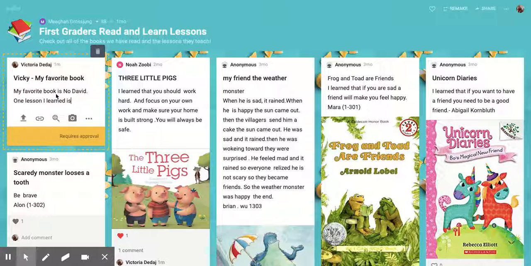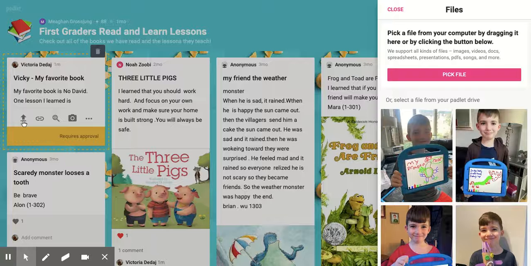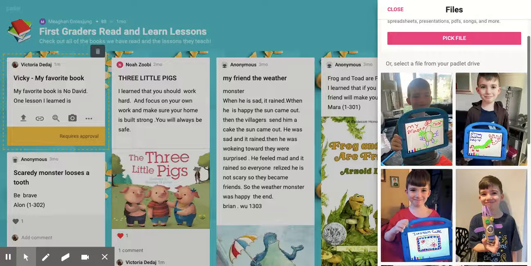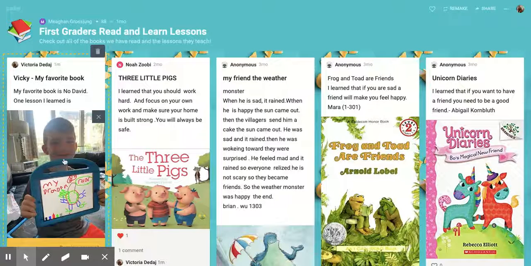And then the second thing I'd want to do is maybe add an image or a video to my Padlet box. And so there's really different ways that you can do that. You could use these tools here on the bottom. So you've got this arrow pointing upward. And if I click that, that's to upload a picture. So if you already have some pictures that are on your desktop, like on your laptop or your computer, whatever you're using, or even your phone, pictures will start to come up here and you can click on them. And this is my son, David. So we could click on it and add it to our Padlet box.